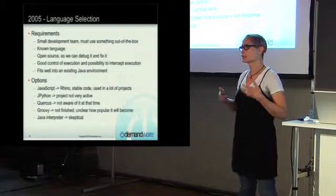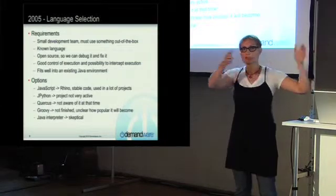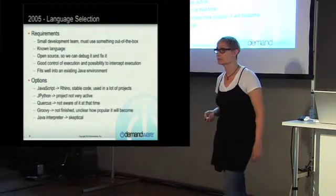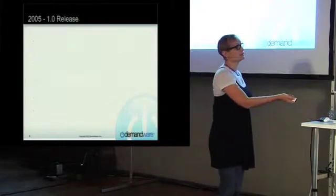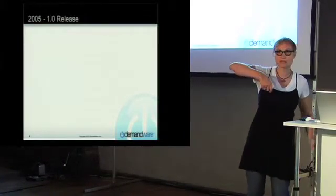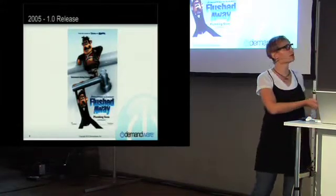that's also when the whole Ajax movement started, and JavaScript moved from being a little dirty language to a fully accepted language again. So it was good timing that we said, okay, let's pick up JavaScript at that time. With that, we did a 1.0 release, and we tried to not be a full programming environment, just a little bit of customization. My only comment on this: flush it away, not worth talking about.